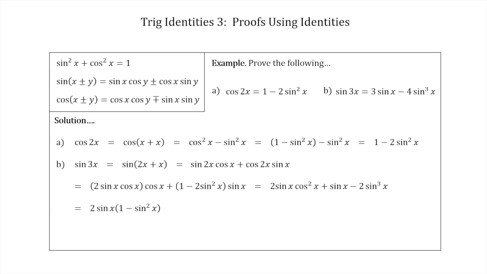So I have 2 sine x, and then I change the cos squared to 1 minus sine squared x, and then the rest stays the same. So I have plus sine x minus 2 sine cubed x. I once again just times this through the bracket, this 2 sine x. So times it by the 1 and I'll get 2 sine x. Times it by the minus sine squared x and I'll get minus 2 sine cubed x. Okay, so I'll keep the minus sign, I have the 2 there still, and then I have sine x times sine squared, which is sine cubed. So I have 2 sine x minus 2 sine cubed x when I get rid of this bracket. And I still have all the other stuff, so I've got the plus sine x minus 2 sine cubed x.